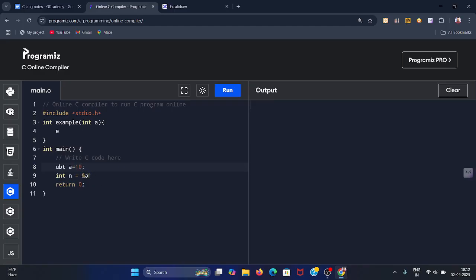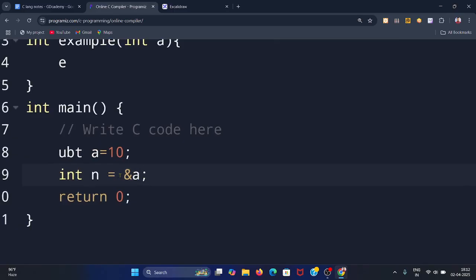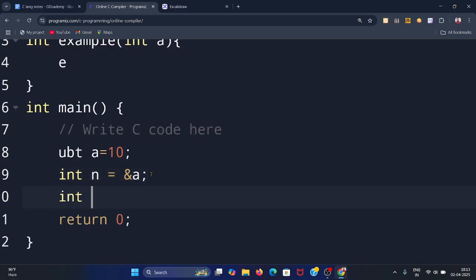Now let's at first declare a variable a and store 10 inside it. Now I want to store the address of a. So the ampersand means address of operator. It's fetching the address of a variable. Wherever a variable is stored, that address will be fetched by the address of operator. In the first turn we are storing the address in a normal variable. In the next part we are storing the address in a pointer variable, ptr. The name can be anything but the star should be there. And here we are going to store the address of a.